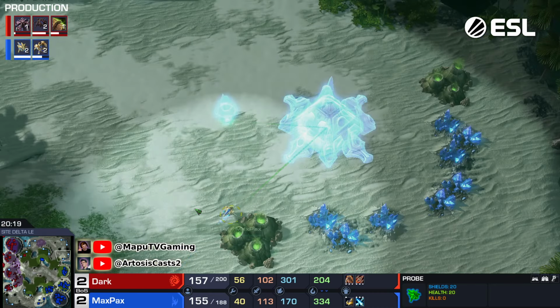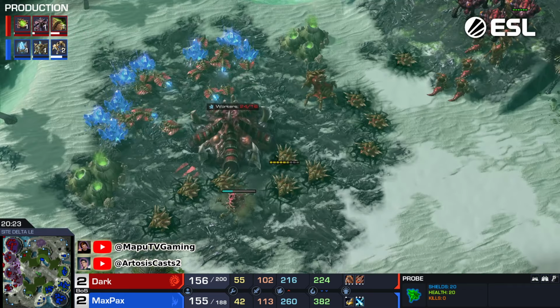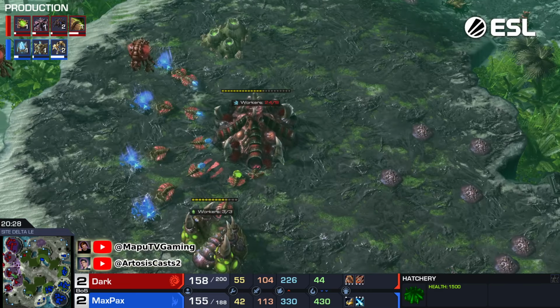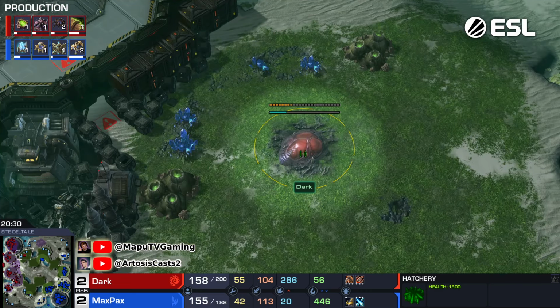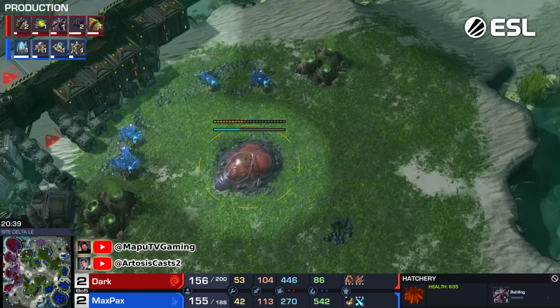But yeah, now MaxPax re-expanding to the right. Dark re-expanding to the left. He needs to secure a couple more bases. This one base is not enough. As you see, this one's already running out. This is a low value position. I don't think you should try to retake that one, Dark. It just feels like a low value position.